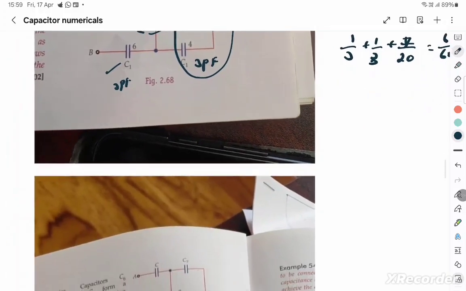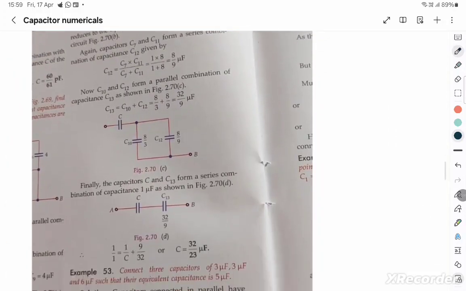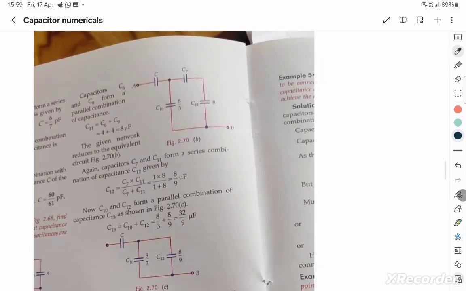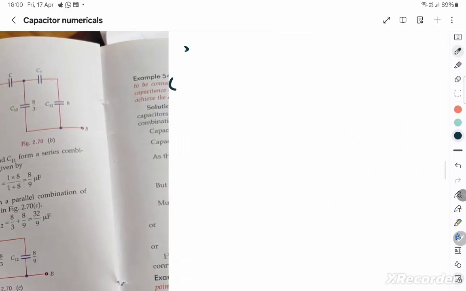So the 52nd, let me spot the 52nd question and then come back to you. Again, I don't see the question properly. I'll tell you what the 52nd question is. The 52nd question's diagram is this, and I will read out the question for you from the network shown in this figure. No, that is not it, the diagram is like this. Okay, I'll just redraw the diagram for the 52nd question.